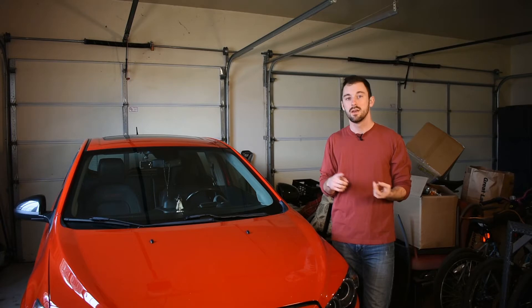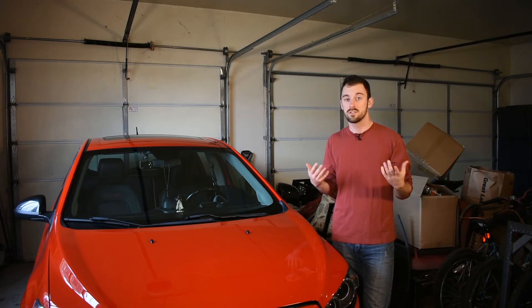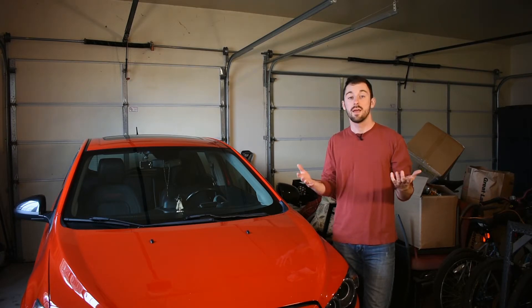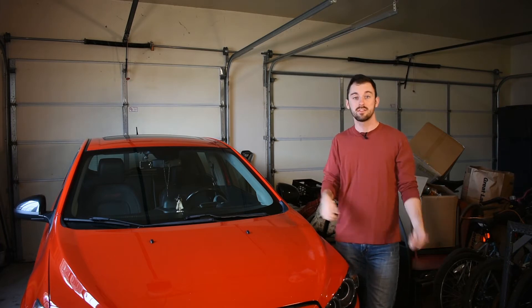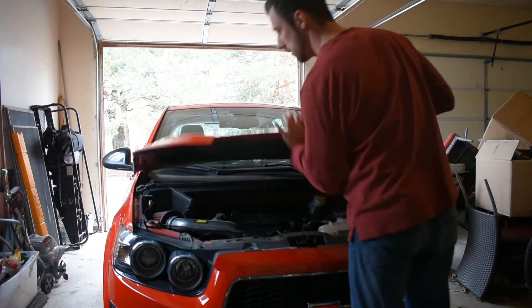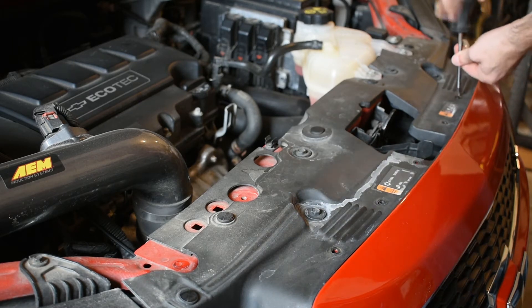The advantage of upgrading your intercooler is that if you have a bigger intercooler, you can push more air through it, it'll have better cooling capacity, and be able to cool the air faster. You'll also be able to do back-to-back runs without it heat soaking. It's definitely something you should do if you're going to be taking your car to the track or ripping it around on the roads. Doing it for the Sonic will definitely make it drive better — it definitely heat soaks currently. I'm excited to put it on and see how it feels and answer the question: is it worth it?